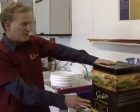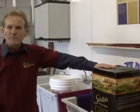Today at Lakeland Winery, we're going to be making a wine from a juice concentrate. Juice concentrate is the fastest growing form of wine made today in Canada and is spreading across the United States like wildfire. Today we're going to be making a wine made by a wine expert. It's called the Sonoma Valley Pinot Noir.